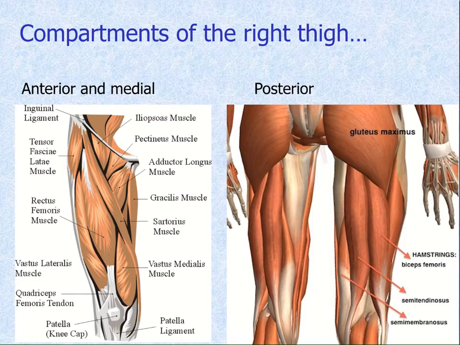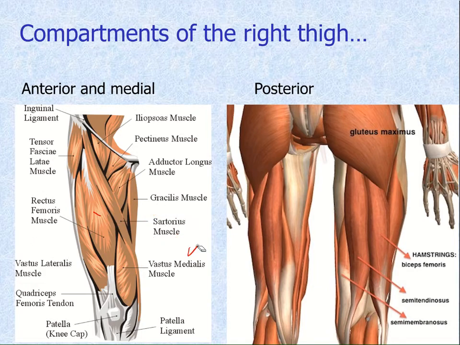In these two diagrams, you may be able to identify some of the muscles that I mentioned earlier. You can identify this long, slender muscle which is called sartorius, which belongs to the anterior compartment of the thigh. You can also identify the vastus medialis muscle, vastus lateralis, and rectus femoris muscles. If you cut and reflect the rectus femoris muscle, you will be able to see the vastus intermedius muscle underneath the rectus femoris muscle.